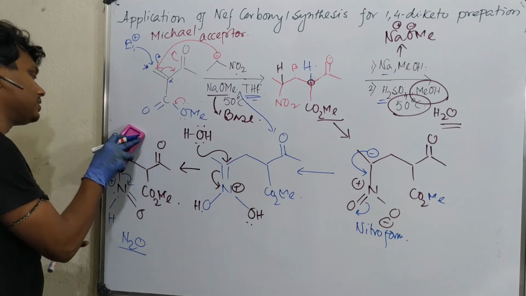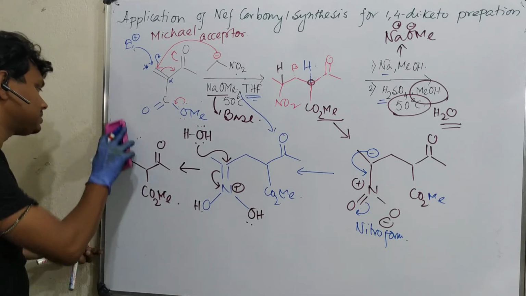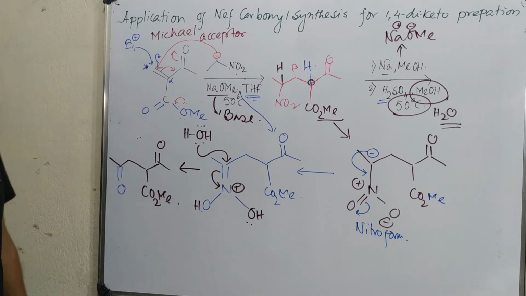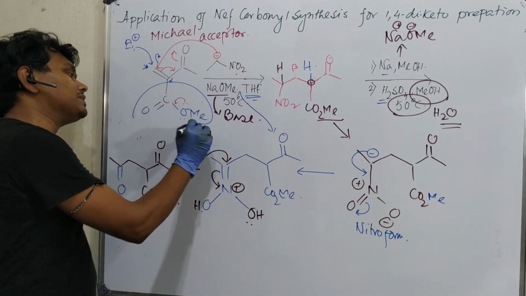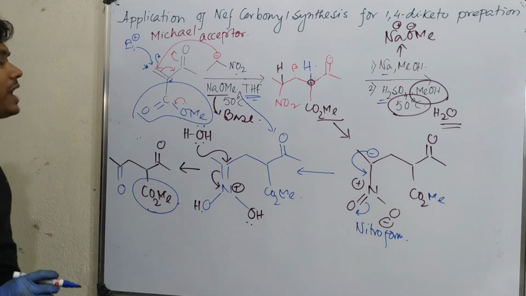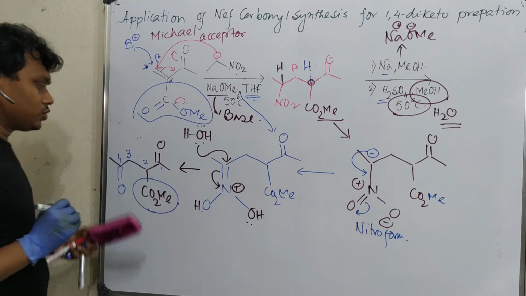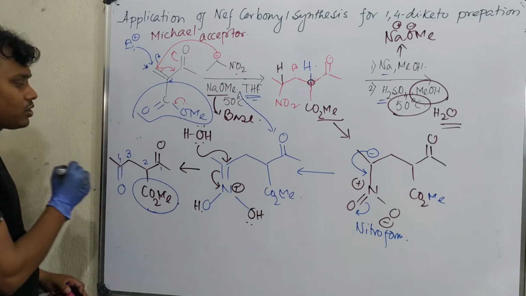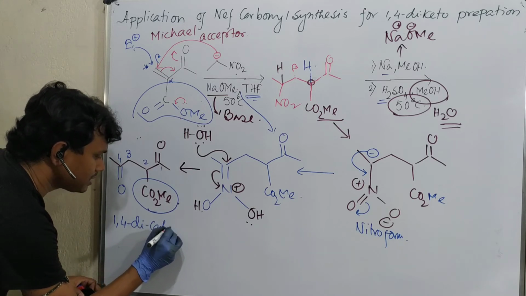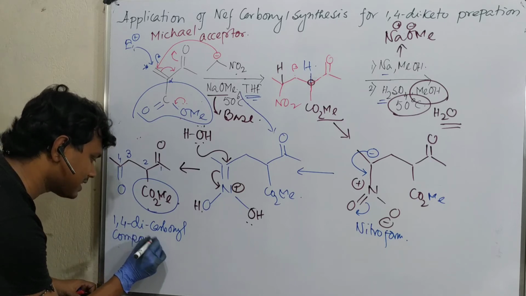So what is the conclusion of this? The conclusion of this discussion, of these many steps, is this. Okay. This part is actually not our interest, that's why we are not discussing it. This is just a leaving group. Now what have we prepared? We have prepared 1, 2, 3, 4. So this is actually a 1,4-dicarbonyl compound. It was our target.